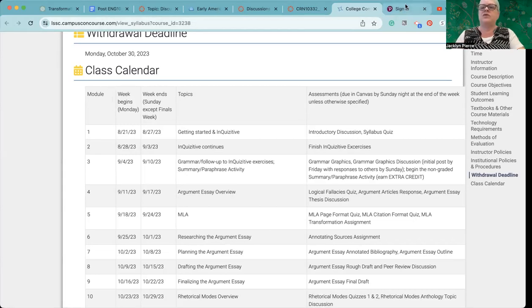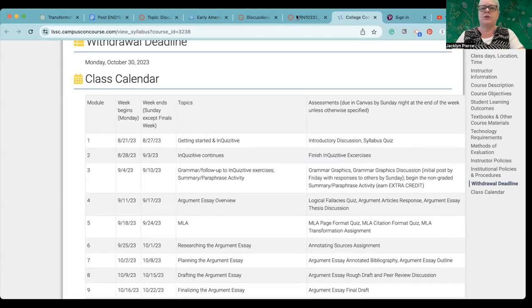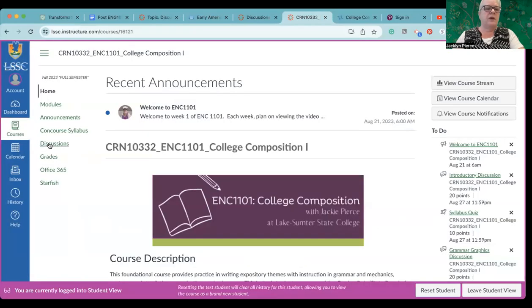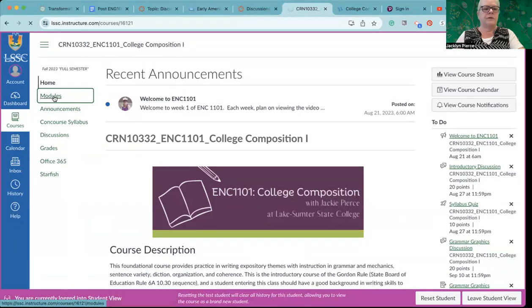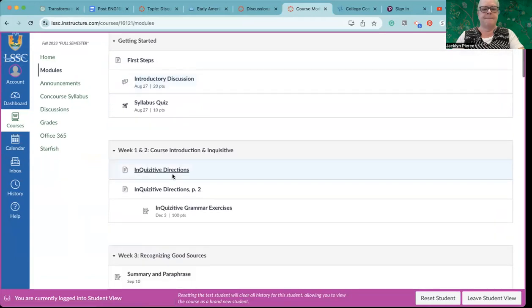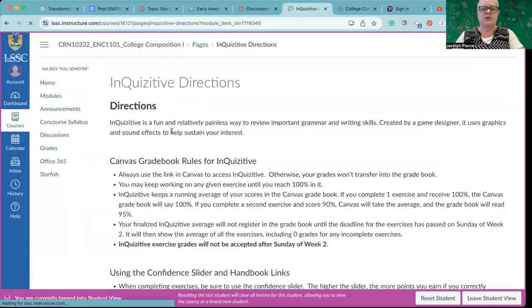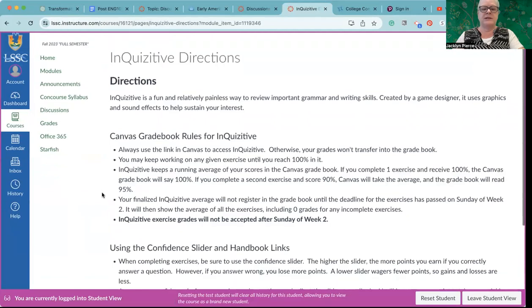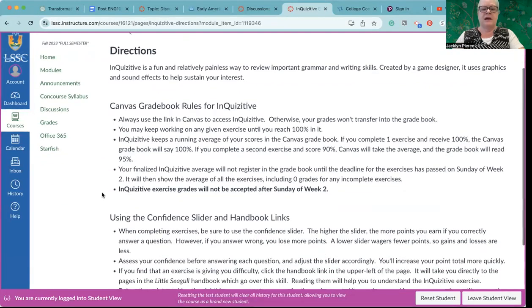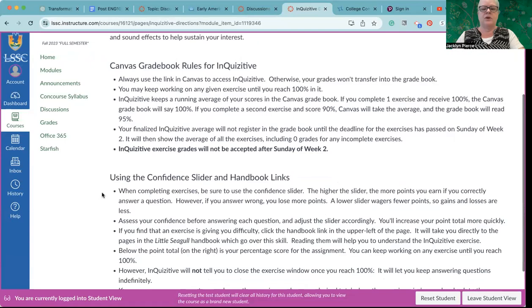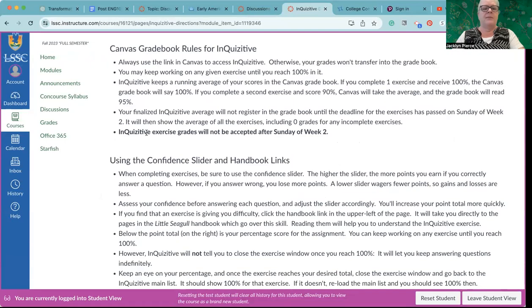So let me show you in the course, and I may have to get out of the student view. We'll see. The first page in week 1 and 2 is the Inquisitive directions, and this has directions about how to manage it. This is not true.